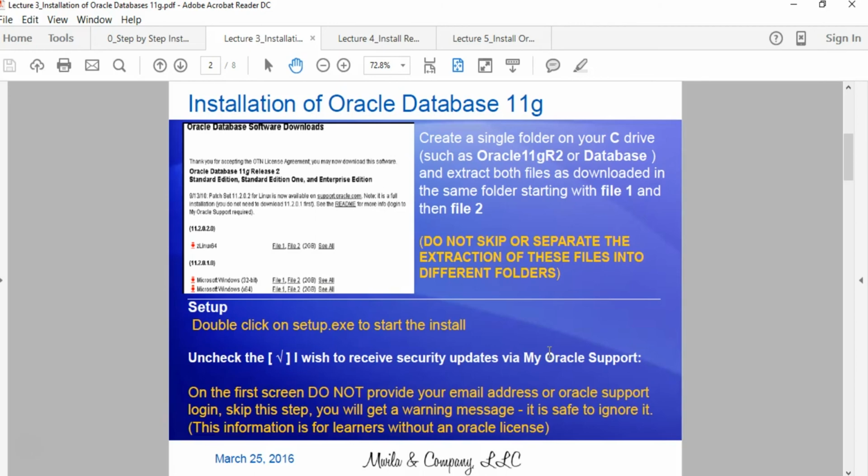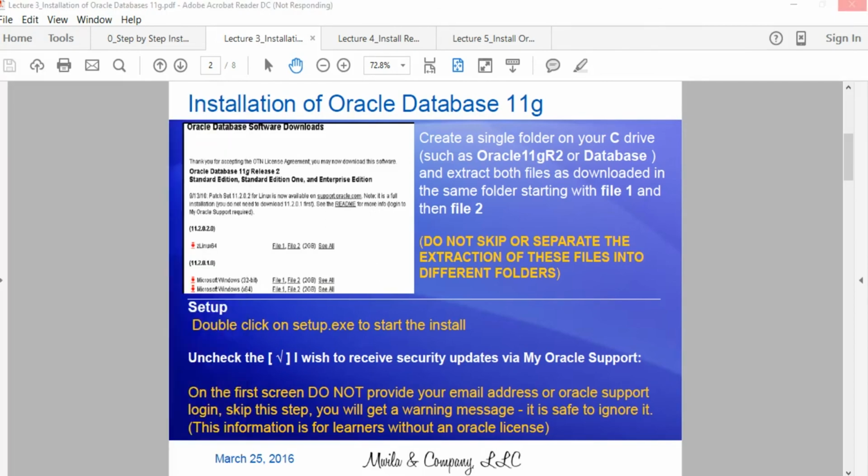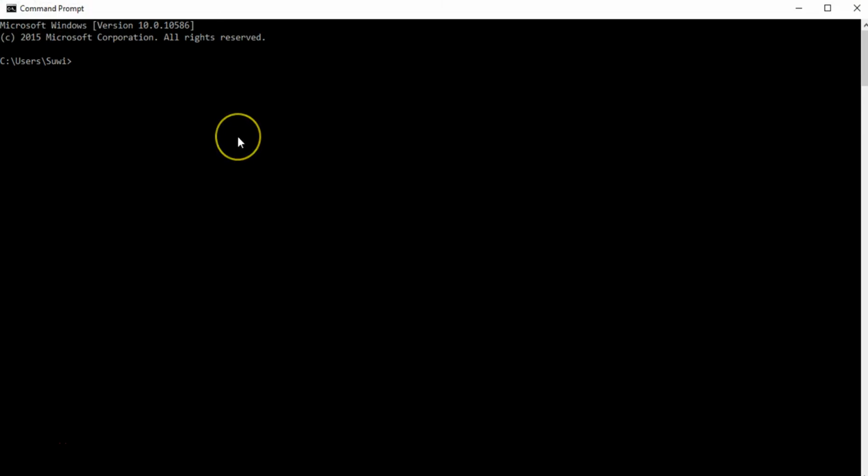Now, to be certain that everything is running as expected, we will go ahead and bring up the command prompt, and we'll attempt to log into the database using the command prompt. We type SQL plus space system at ORCL.